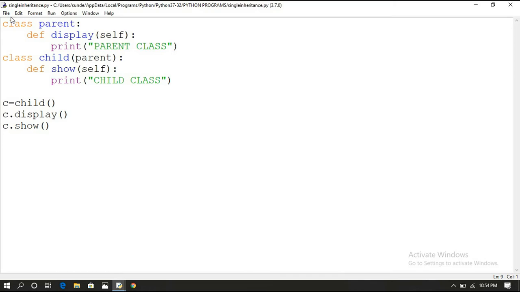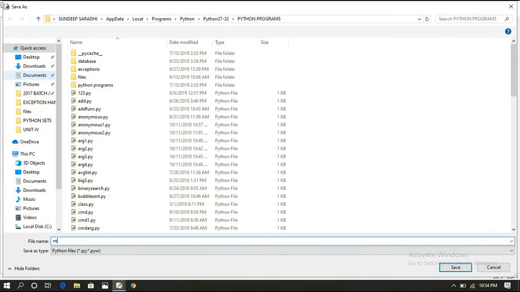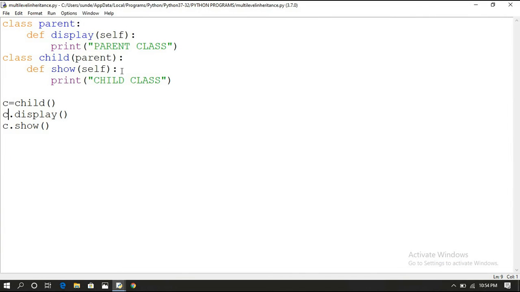Now we'll go with multi-level inheritance. So this is multi-level inheritance.